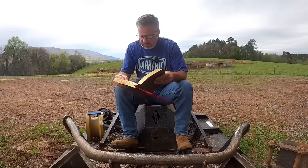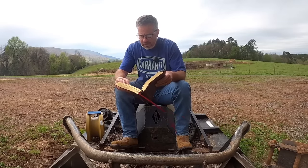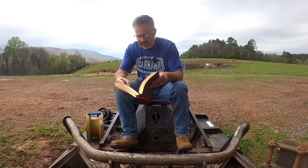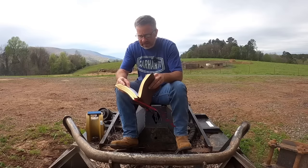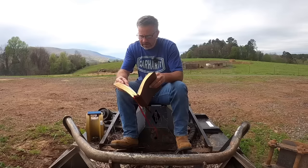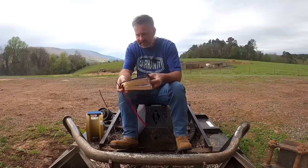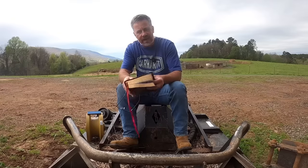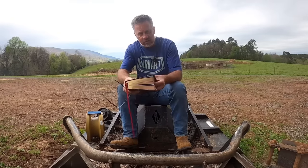So the next passage of scripture we want to look at is in Proverbs chapter 14, verse 17, and it says, "A quick-tempered man acts foolishly, and a man of wicked intentions is hated." Meaning that if we are quick-tempered and easily made mad and easily frustrated, that is considered foolishness to act that way. And it truly is, because I've certainly done this in my life, and I know all of us have. We've acted foolish. We've gotten so mad and hastily said things and did things that weren't right.